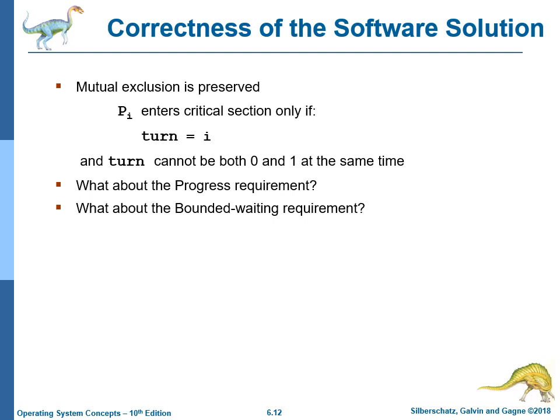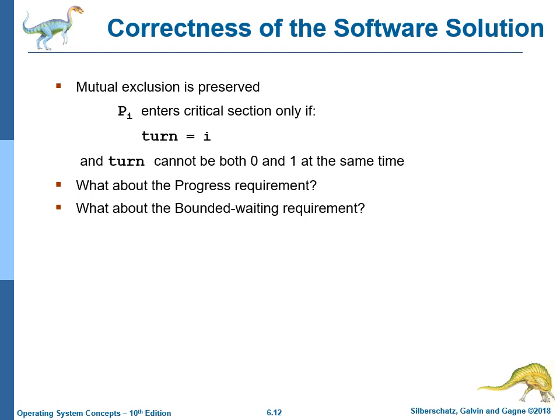Okay, so kita kena tengok correctness of the software solution. The mutual exclusion is preserved. Okay, so maknanya syarat yang pertama tadi mutual exclusion, there's only one process. Kalau ada proses yang enter for critical section, proses lain tak boleh execute dia punya critical section. Okay, so kita dah preserve dah mutual exclusion yang pertama, di mana kita pastikan bila mana proses yang enter critical section dia akan turn, okay, the next process.